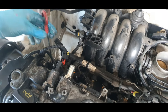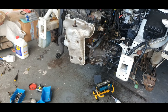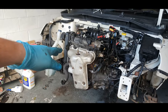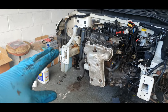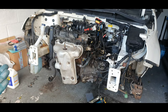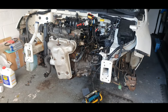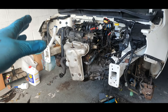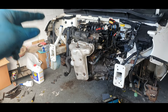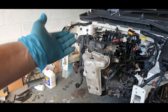I've never done this before. There's no videos on how to do it, really, only people's experience of doing it. There's no getting away from taking that exhaust manifold off to do it. It is a very overcomplicated job. Something as simple as taking a sump off and you've got to take quite a lot of the engine apart, I'd say the front end off to get to it. So I hope you enjoy this video on how to take the sump off, or my experience on how to take a sump off a Fiat 500.